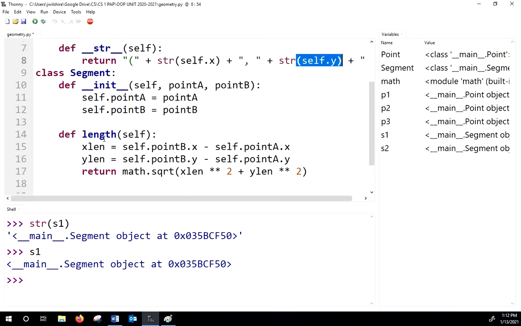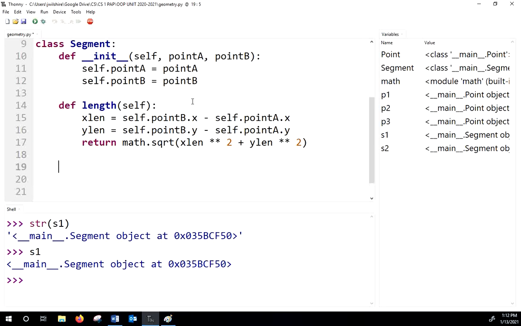Now let's do the segment. So def underscore underscore str. How do I want this to be compared? Well, I think it would be nice if we just listed the 2 points.